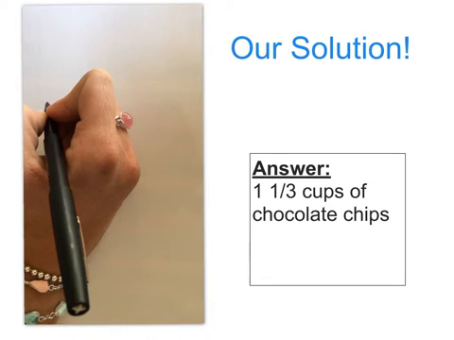To begin solving this problem, we wrote the multiplication problem at the top of our paper: 2/3 times 2, which can also be written as 2/3 plus 2/3. I am going to solve this problem by drawing a picture. First, I am going to draw two rectangles and divide each of them into 3 equal parts. I know that I'm working with the fraction 2/3, and so I'm going to shade 2/3 of each rectangle.